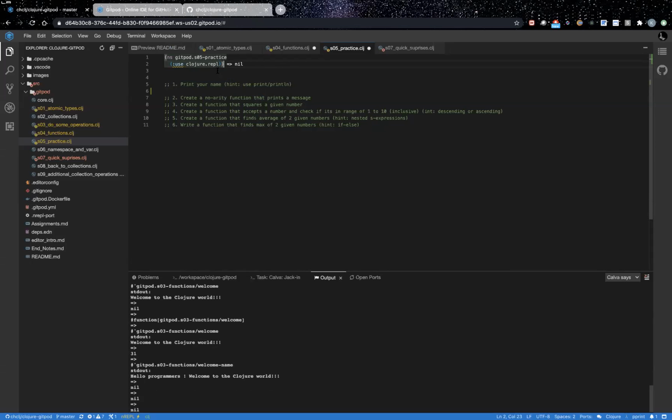Are you able to execute that ns expression alone? You can just place your cursor at the end. Yes, it works. After that, it works. Cool.